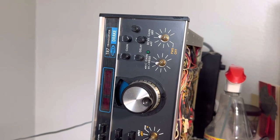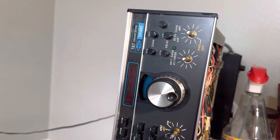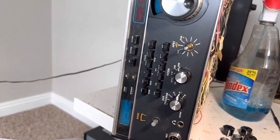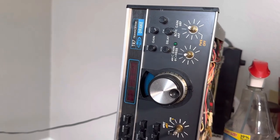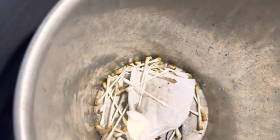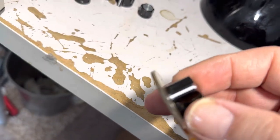I spent last night talking to a really good friend of mine named Scott. He's a really good guy, and as I was talking to Scott about old times, I was using a Q-tip and getting the nicotine off this radio. I call this radio the ashtray because whoever owned it is certainly dead from all the smoking. This thing had thick, thick nicotine on it. You can see all the brown Q-tips — they all have nicotine on them from the front of the radio. So it was pretty disgusting, and all these knobs were pretty disgusting too. I was able to clean them up finally.